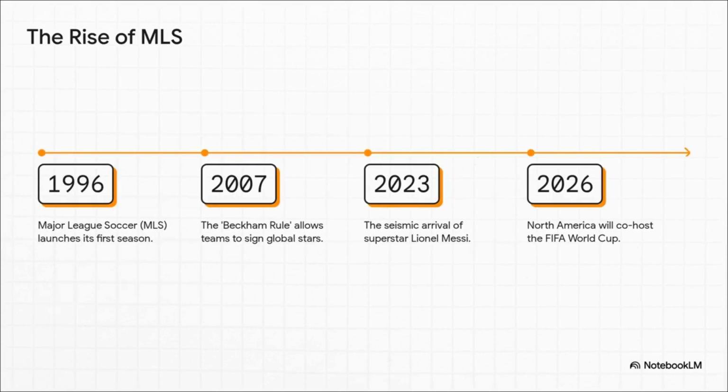And you can see these key moments that just acted like rocket fuel. You had the launch of the league in '96. Then in 2007, the Beckham rule, which opened the door for global superstars. And then in 2023, the arrival of Lionel Messi, which was just an absolute earthquake for the sport in America. And with the World Cup coming to North America in 2026, that momentum is only going to build.